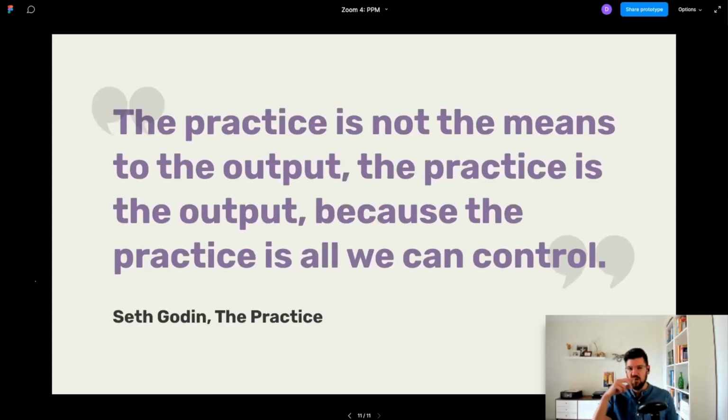And then one quote, just to kind of recenter, before we open it up for questions, if we have any, is this quote from Seth Godin on his last book.